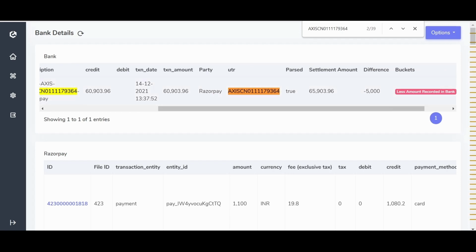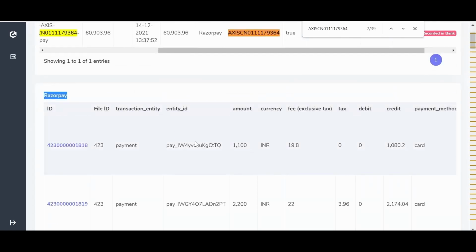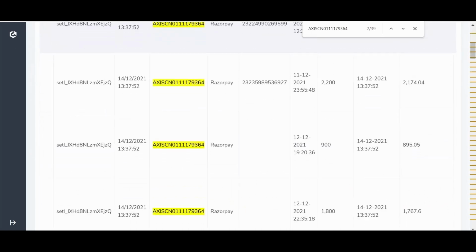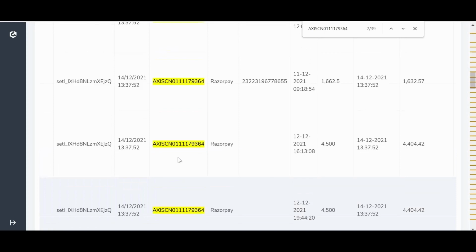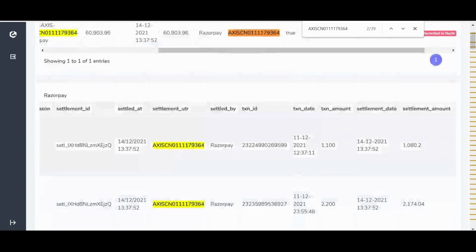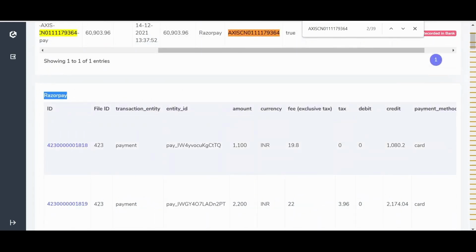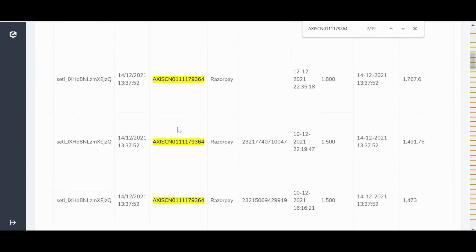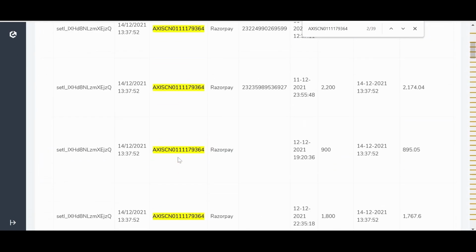You can see this is the transaction ID which was extracted and created a column called the party, applied the party name and figured out the bank amount. To check whether this amount is correct, on this UTR we do a lookup into our partner status for this particular payment gateway and here you can see all the transactions where this UTR is present. Then the system will calculate the promised amount. It will be readily available in one of the columns or we might have to do some calculations.